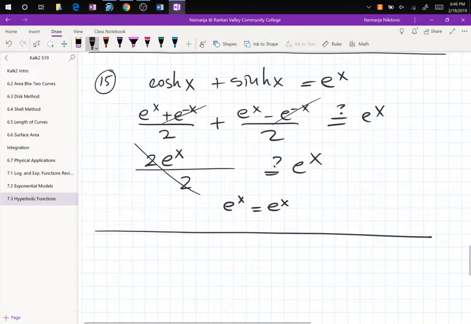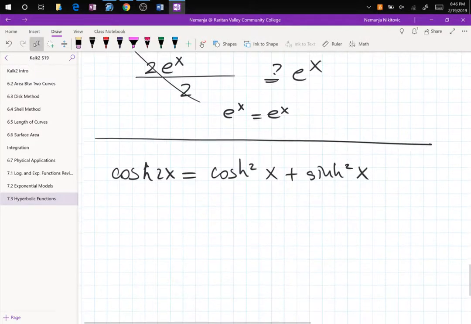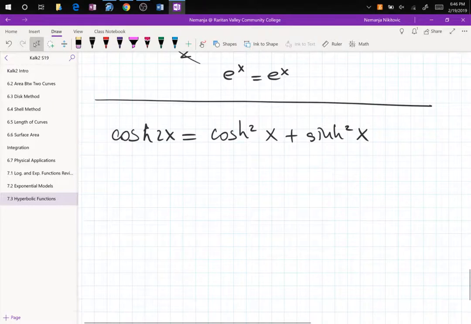Okay. All right, so one more, and then let's do some calculus. So cosine hyperbolic 2x is equal to cosine hyperbolic squared x plus sine hyperbolic squared x, because you guys had some doubts whether we add or multiply or do the rainbow. You can manipulate whichever side you want. Yes, in this case, both.